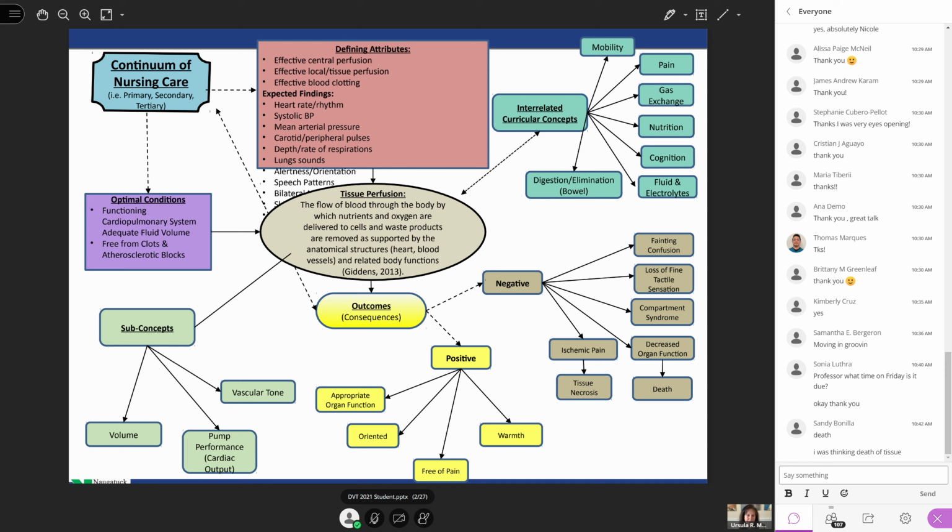I'm going to talk a lot about my clinical yesterday because many of my students had patients who, I think half the floor was on a heparin drip. Many of the patients had problems with circulation to their extremities, and they had peripheral vascular disease. Several of them, Brittany, your patient, sensation was extremely diminished in that left foot. Compartment syndrome, you're going to learn about when you do ortho, and decreased organ function and death. Okay, we talked about that.